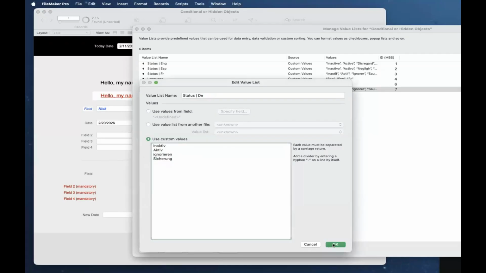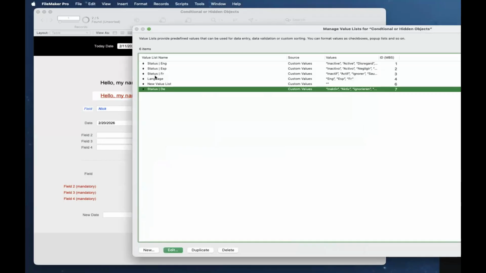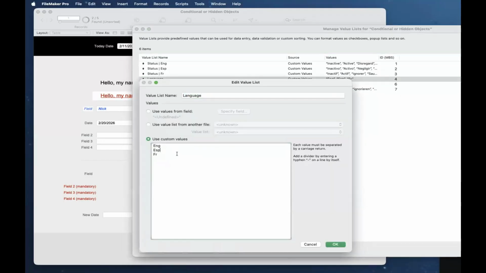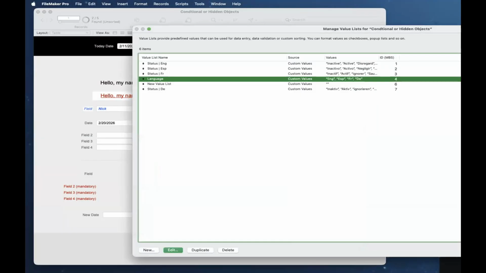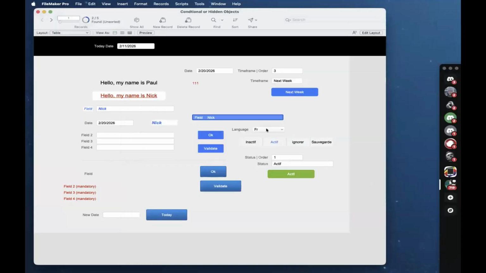Okay. That's it. I go to my language. I add DE. Poof. Everything works. Conditional, the verbal status, and everything. The buttons.